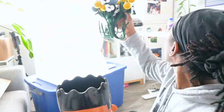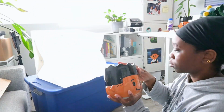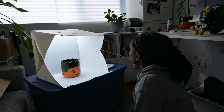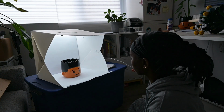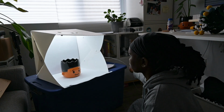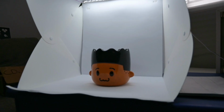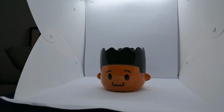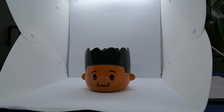So this is the planter, and this is what we need to photograph. So you're going to see me moving things around, testing out the lighting. This little cube thing that's collapsible, foldable, actually comes with a built-in LED strip. And so you can adjust the brightness to a certain extent, pretty much just plug in and play type of thing. And so I'm using this cube because I really don't have any other options.